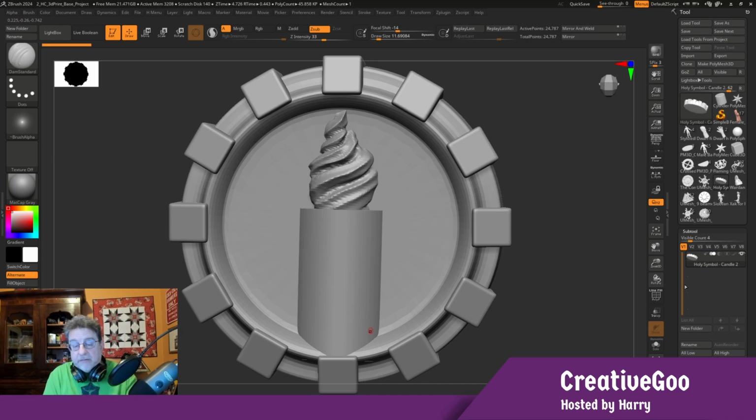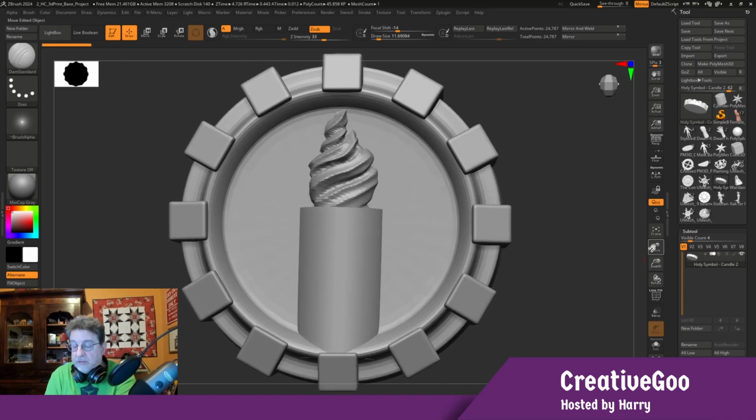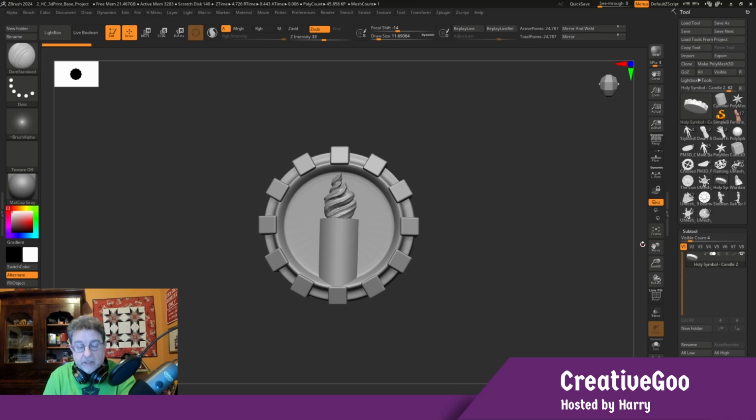And like I said, I made all these because I'm having some fun with these symbols. It gave me a break from sculpting characters. And I'll put them on characters I sculpt for the world of Zayate to tie them to the world. But where you put them and how big you make them is going to tell whether or not they read. Again, you put this on a shield, everybody's going to know that that's a candle in a gear kind of thing.